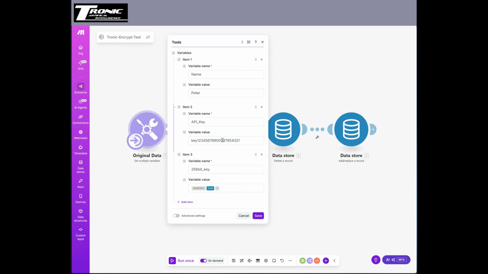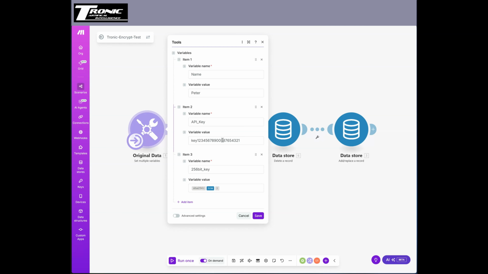So pretend we use the name. This is the API key that we want to store, but we want to store it in an encrypted method. This 256-bit key is basically just a variable that randomly creates a SHA 256 encryption key number. So every time I run this scenario, it'll create a new number, so the encryption is stored with a different number every single time. I'm not storing it with the same encryption key. Consider it like a password that's rolling all the time. All this information then goes into the database. So that's my test information.